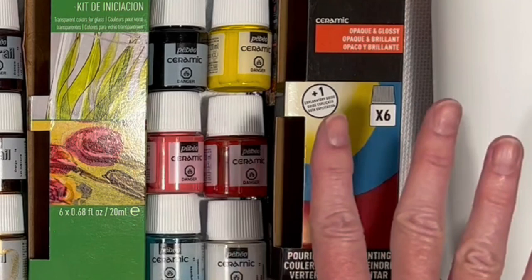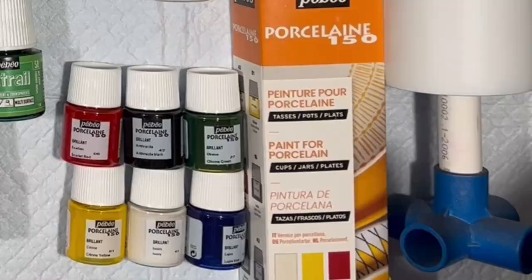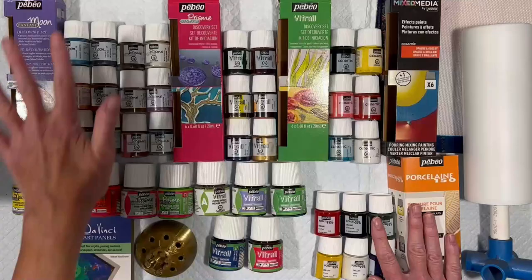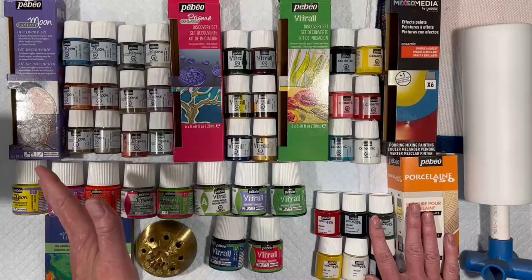These are the ceramic paints that he really enjoyed using in his most recent PBO video — links to all of these videos below. I have not tried these ceramic paints yet, but I'm looking forward to it. And lastly, these are PBO's porcelain paints. These are also for glass and ceramic, but the big difference is that these porcelain paints are water-based, whereas all these other paints are solvent-based. I will indeed be crossing streams in this video, and we all know it would be bad. So clearly the results will either be a very interesting tumbler, or most likely a spectacular failure.